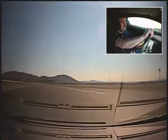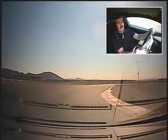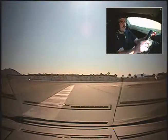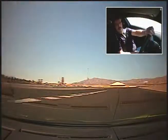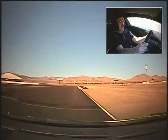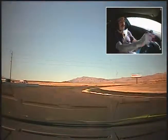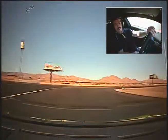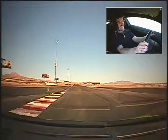Turn it back to the right, floor it, go. Off the brake, bring it in, turn it through the corner, feed it in, floor it. Upshift, keep it floored. Brake, brake, brake. Off the brake, turn it in early, accelerate straight through, floor it. Let it go out, little brake, off the brake, bring it in, be patient, roll in gently, tap, go. Good, good job, Dan. I'm loving it.